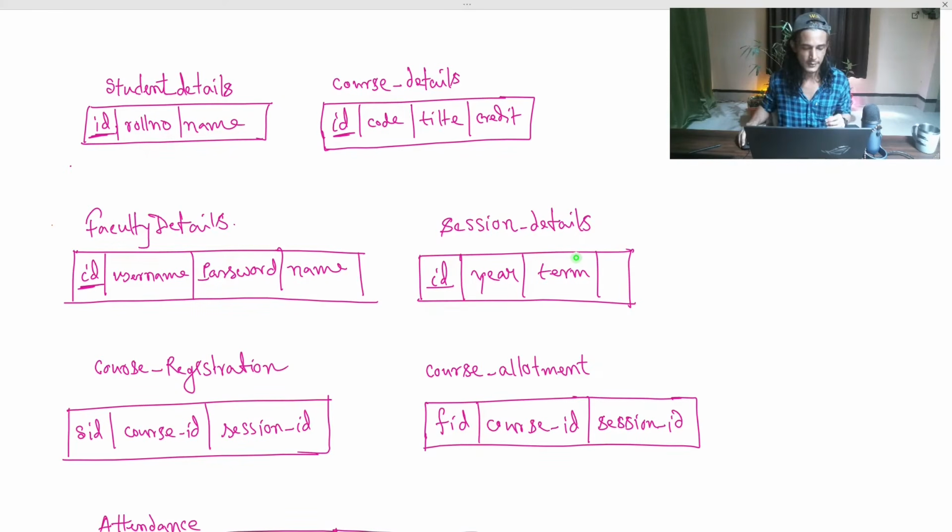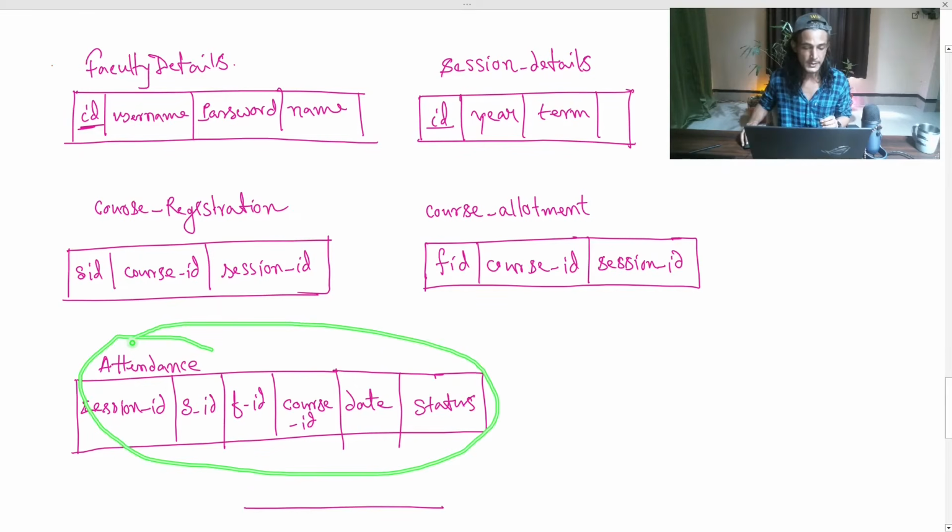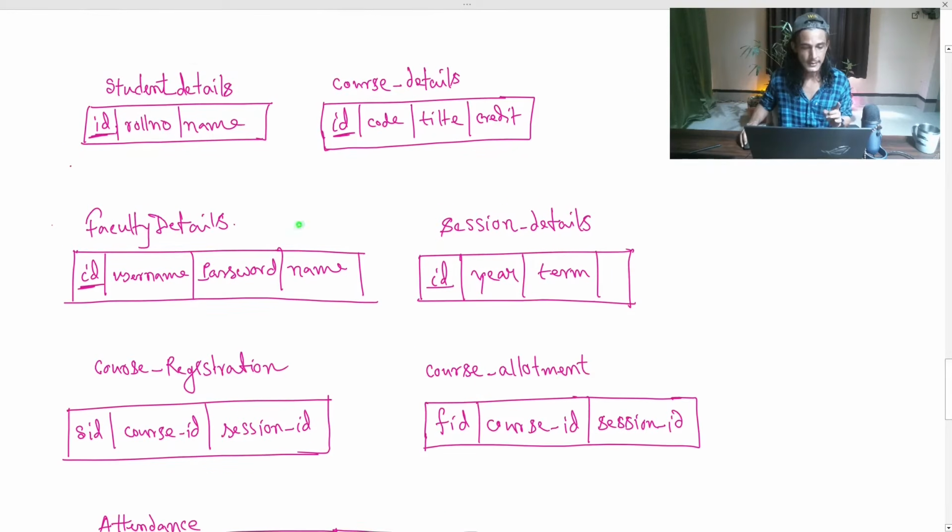If you understand how we develop this attendance page and the login page, then developing the pages for these other tables is going to be more or less the same work, and it will be a good exercise for you if you attempt to do those things by yourself. Having said so, the next task will be to insert some records in these tables.